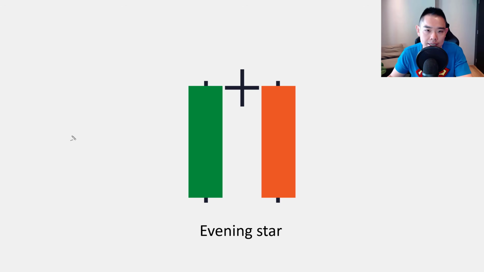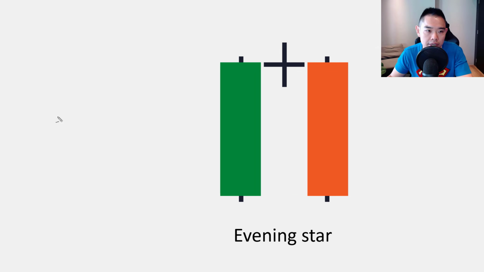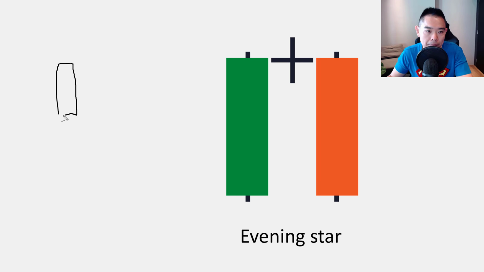So if you look at textbook examples, it would probably look something like this. The first candle will be something like this, okay. Then this second candle could be over here like this. And then the third candle comes down lower like this. Okay, so this is something that you might see in a textbook or other courses. So you can see over here, from here to here, is the gap. This is the gap that you might see elsewhere.